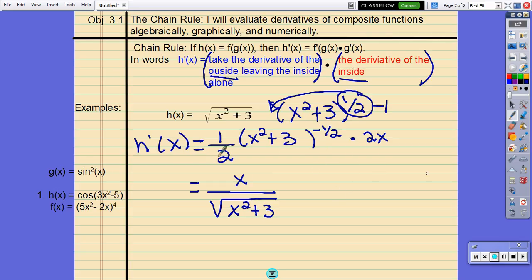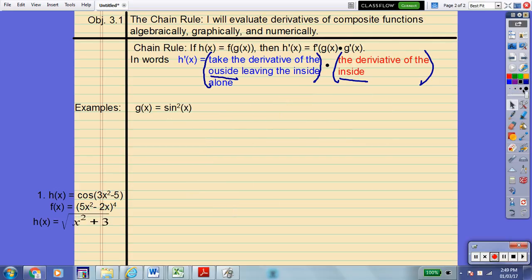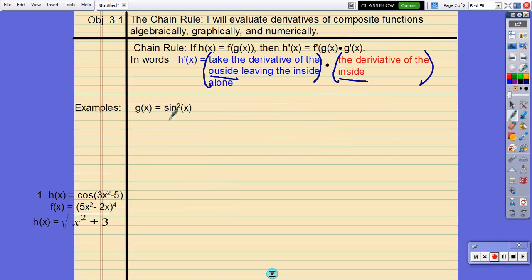Okay? All right, I have one more that I want to show you, and let me go ahead and set that up. Okay. This one seems to be tricky because of the way that it is set up. Trigonometric functions generally have their power set up right here. What this really means, and I always encourage my students to rewrite it so you can get a better visual.